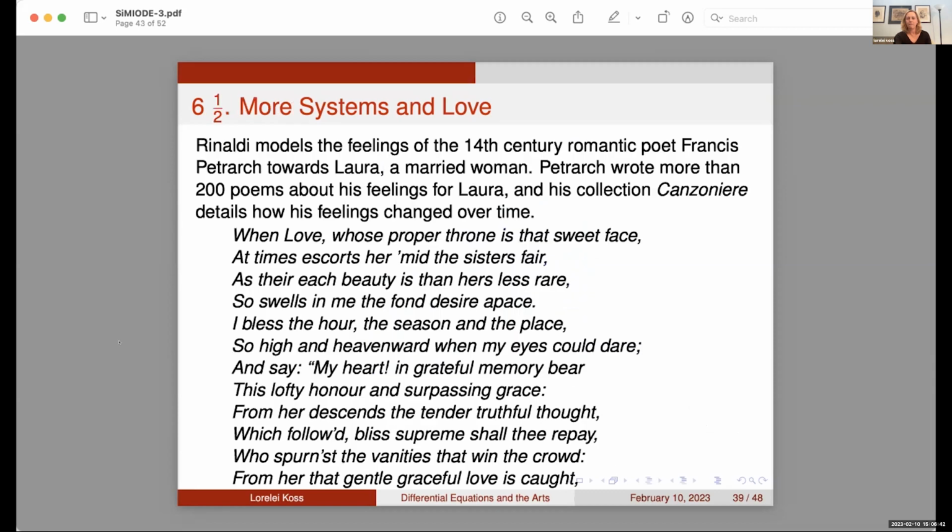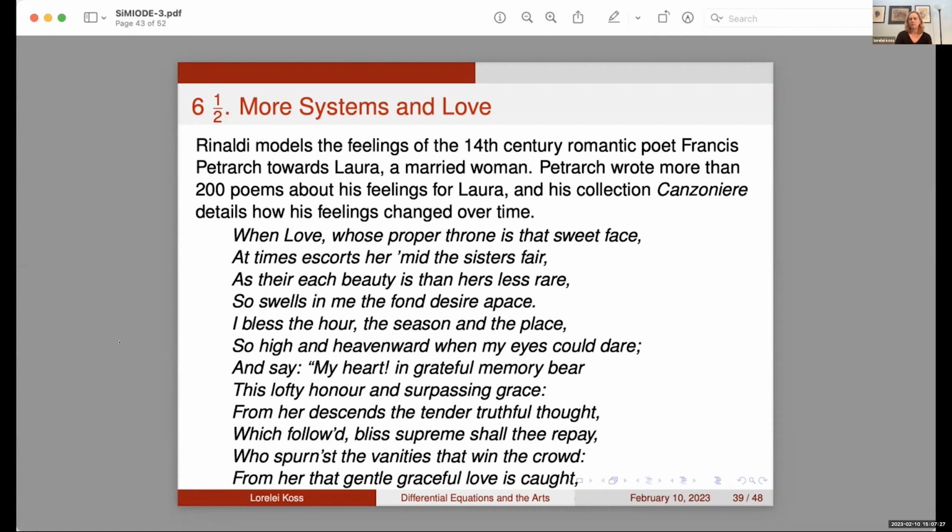Now, one of my students was also an Italian major, and she came to me after these assignments and said, I was assigned to do some research on Petrarch, and I found this paper that seems to be looking at the same ideas of Romeo and Juliet. So it's another example where students are pulling ideas from their lives and bringing them back to me. And so Rinaldi has actually done very similar projects, because he looked at a lot of different works of art. But this was the first one that I saw that my student brought to me.